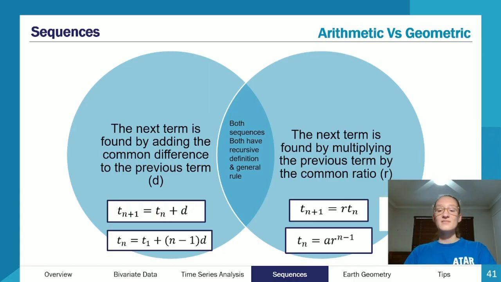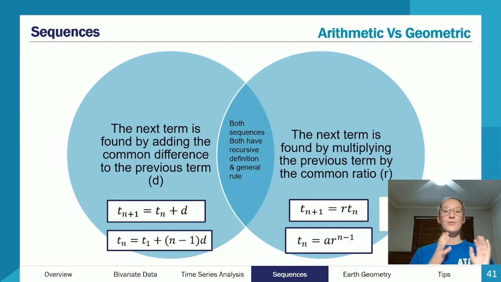And then this here is how we find r. It makes sense that if we take our previous term and multiply it by our common ratio, then we get our next term. So it also makes sense that if we want to find r, we can simply rearrange the formula and take the next term and divide it by the previous term to get our r value. And then we can do the exact same over here for arithmetic sequences. If we simply rearrange this formula to isolate d, we can also solve for our common difference.